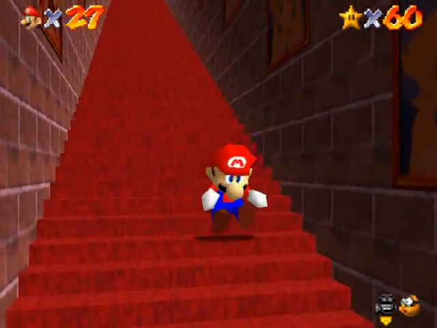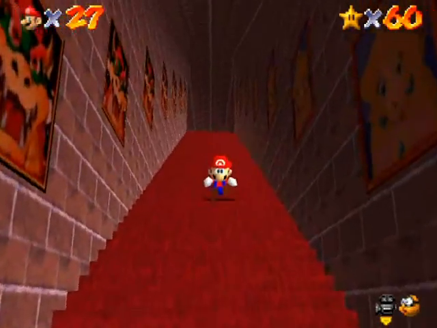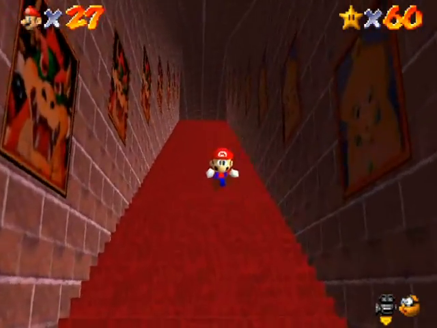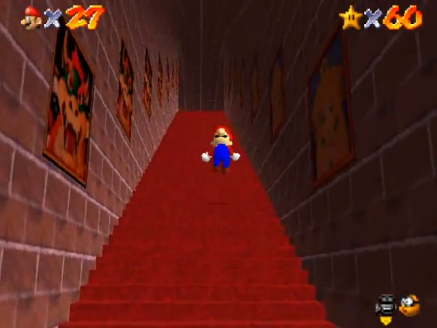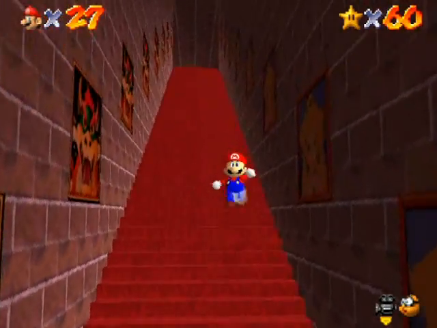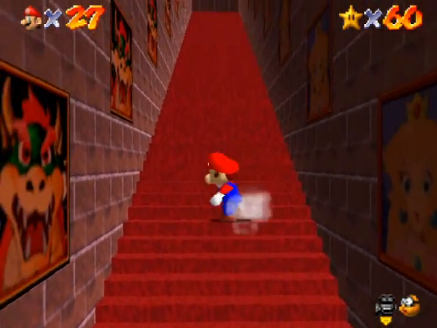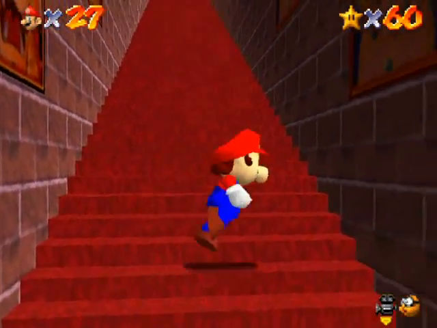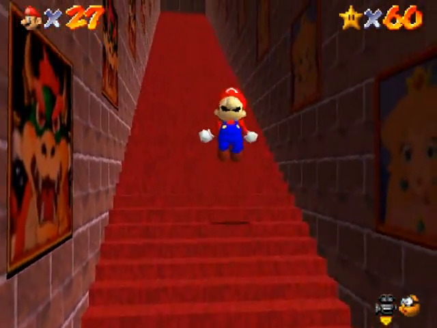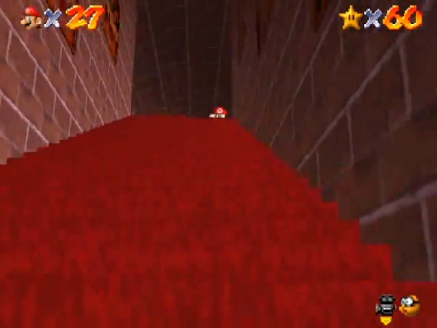Come on. Get the grip, Mario. Trying to go. Oh, almost had it there. Dang it. Ah, lost my long jump. Come on now. I've done it before. It can be tricky to pull off, but I've done it before. Come on, Mario. There we go!